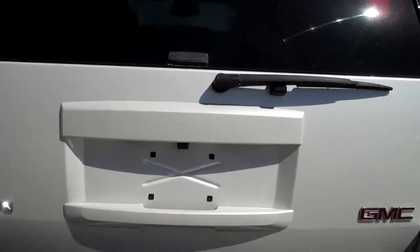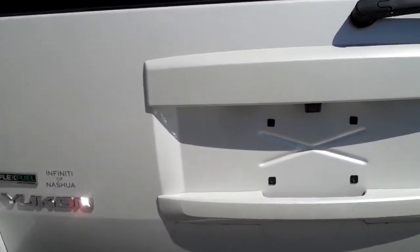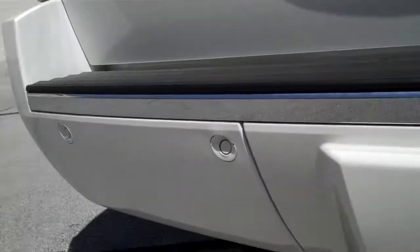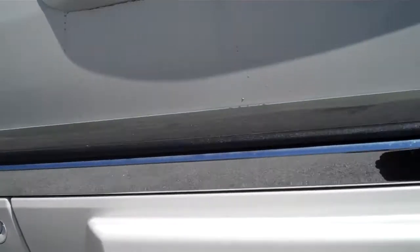This vehicle is a little bit dirty — Matt, our used car manager, drove it as his demo for about a week or so. This vehicle will be fully detailed again prior to you taking delivery. It's got a backup camera, rear sonar, and a nice sounding exhaust system giving it a little bit of a sporty sound. There's the rear camera lens, the sonar discs on both sides of the bumper, and the tow hitch receiver is underneath with the full size spare tire — the caps come off and expose the tow hitch.